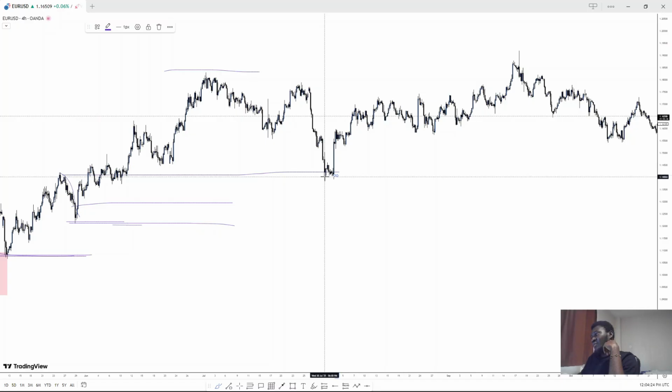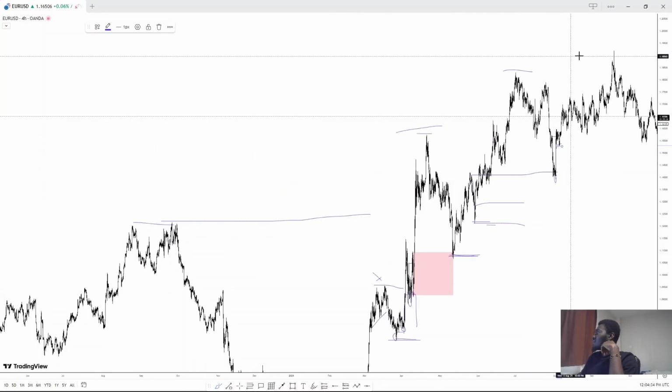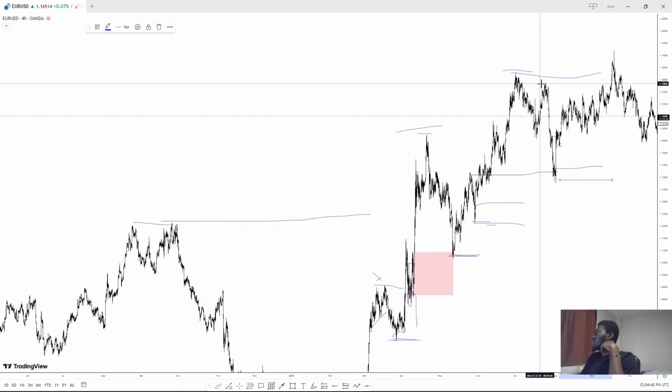How do you get to know if price is about to push up? There was a build up, there was a sweep, there was internal break of structure, there was a pullback, and price pushed up. Now, after pushing up, price moved this high. Okay, where's my extreme? This is my extreme. Did price fail to break the high? Yes, it gave this reactions here before price slowly broke the high.